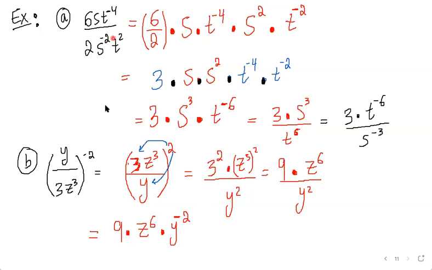Why do I do this? Because you see the negative exponent here, I remove this negative by flipping inside the parentheses. So I get 3z to the power 3 over y, everything to the power 2. Now I distribute the 2 to everything inside the parentheses, in the numerator and the denominator. So 3 to the power 2 times z to the power 3, everything to the power 2, and y to the power 2. 3 to the power 2 is 9, z to the power 3 to the power 2 gives me 3 times 2, 6, over y to the power 2. Now 9 times z to the power 6 times y to the power minus 2.